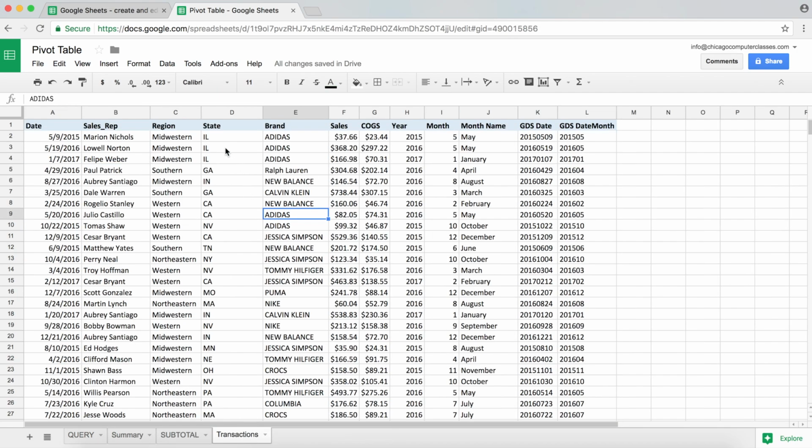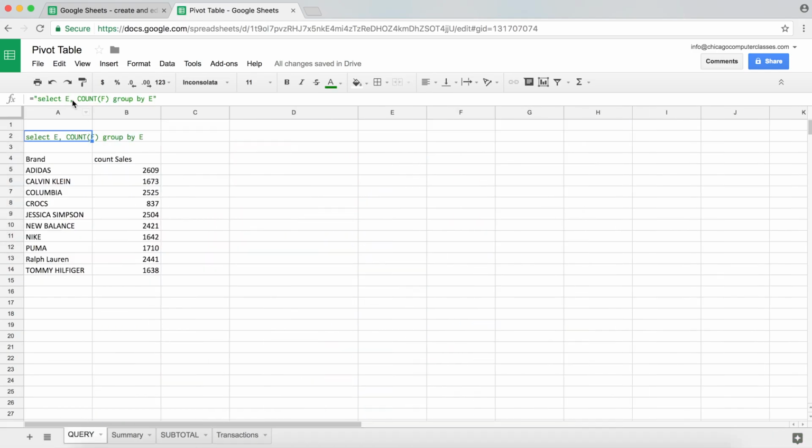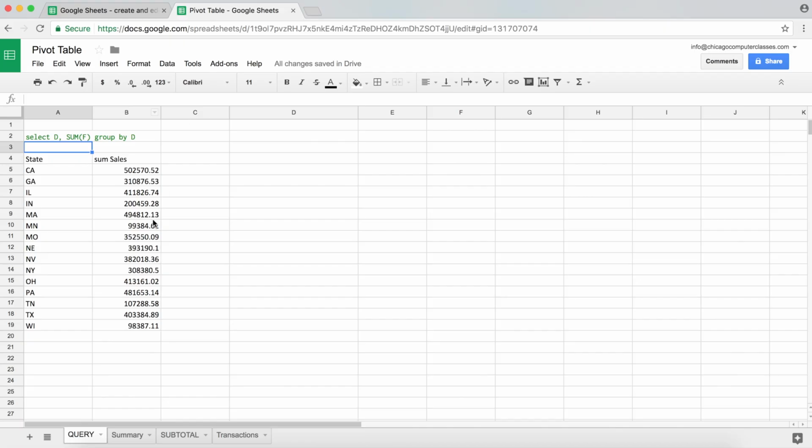So in our G column, I'm going to go back here and do the average and also the sum of our cost of goods. I forgot what the column was, so I guess it was G. Let's give it a try, and I'm going to hit enter, and then I'll go back and take a look at what's going on there. So yeah, that was actually right. That's our sum of cost of goods. So we can summarize multiple number columns. Make sure that when you're summing up something, it's actually a number that you can sum up or average, otherwise it wouldn't work. So that's our basic group by statement and basic aggregate functions.